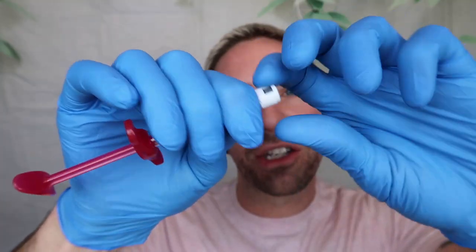So I'm going to take my crystal pin needle. I'm going to take the top off of my Rejuran cap. I just twist and pull. Now, instead of using this needle, which is a 33 gauge, 4 mm needle, I'm going to instead use this 5-pin, 33 gauge needle. And it's a 2 mm. So I'm just going to go ahead and put that on and just twist it to make sure it's secure. And then there we go.